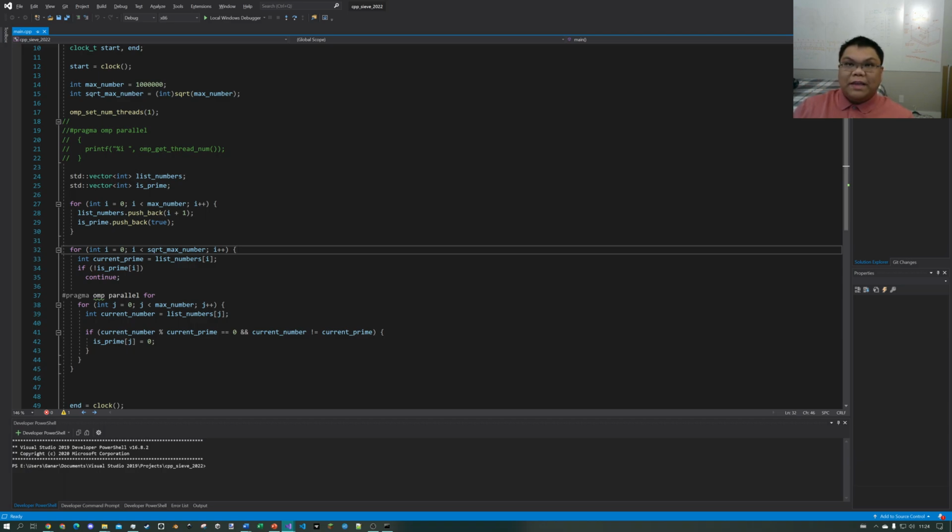So the outer for loop is iterating through the entire list of numbers. The inner for loop is iterating through that entire list again, but it's crossing out multiples of 2 that aren't 2. Once that's done, the outer for loop iterates to the next number that hasn't been crossed out, which is 3, and the inner for loop crosses out all the multiples of 3, and so on and so forth, until we reach the end of the list.